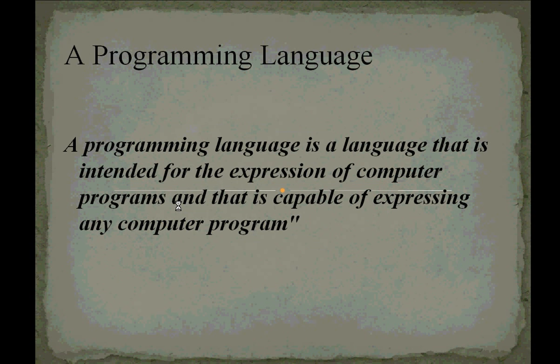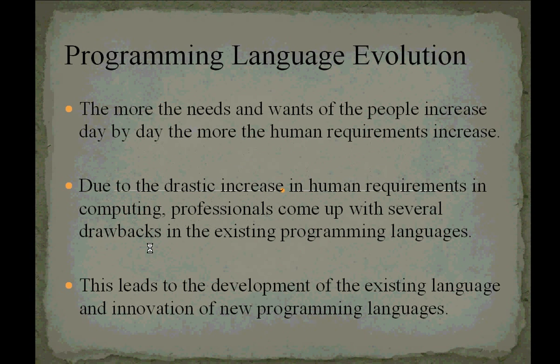First and foremost, it's better to understand what a programming language is. A programming language is a language that is intended for the expression of computer programs and that is capable of expressing any computer program. Just as natural languages help us to express human expressions, a programming language is used to express any computer program.